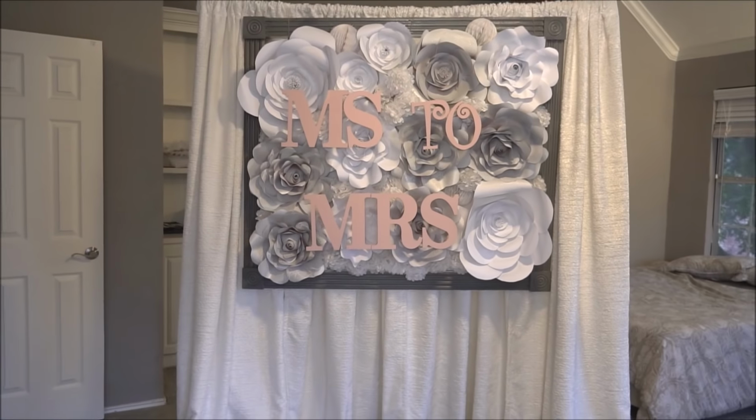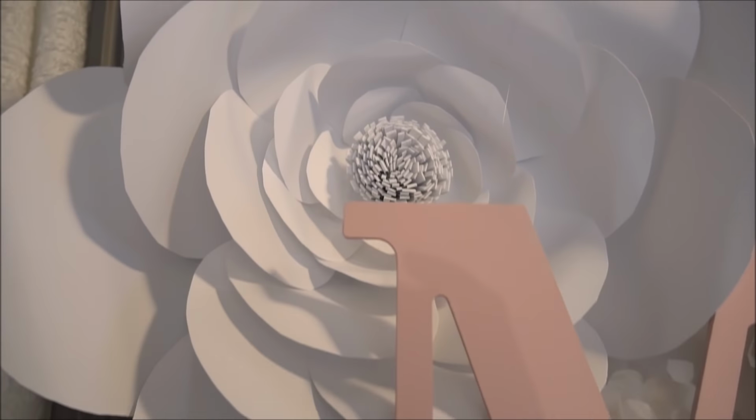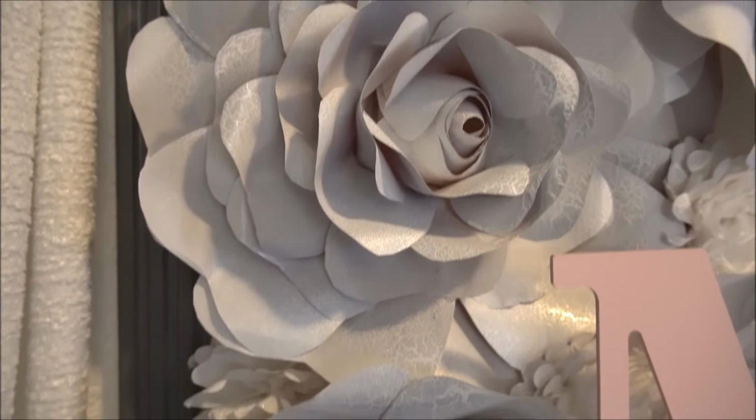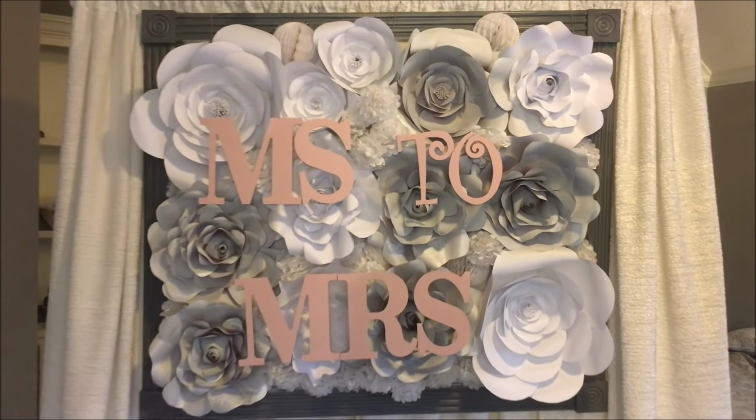That's pretty much it. I think this backdrop actually turned out really elegant and pretty. The entire thing took me about 3 days to make, and that was mostly because paper flowers take a long time to make, but I think it was worth it.